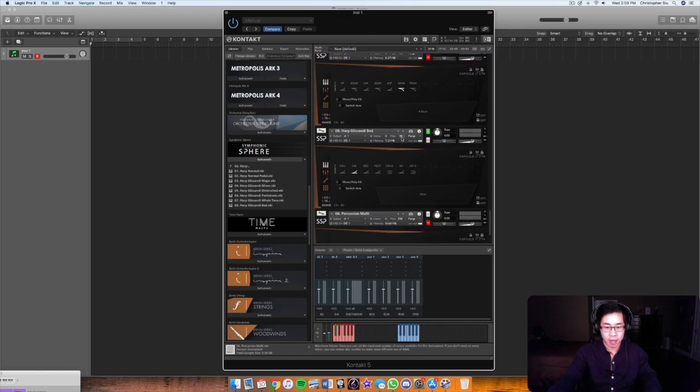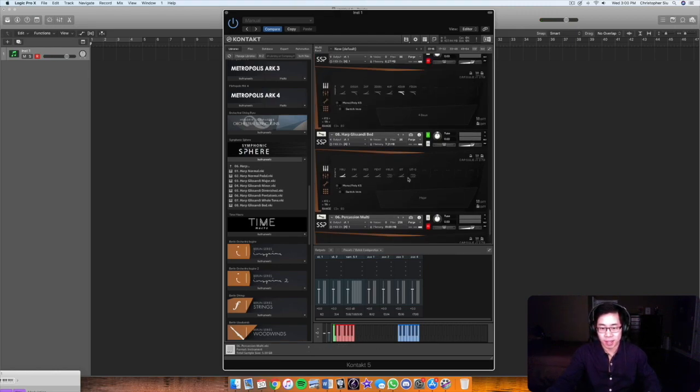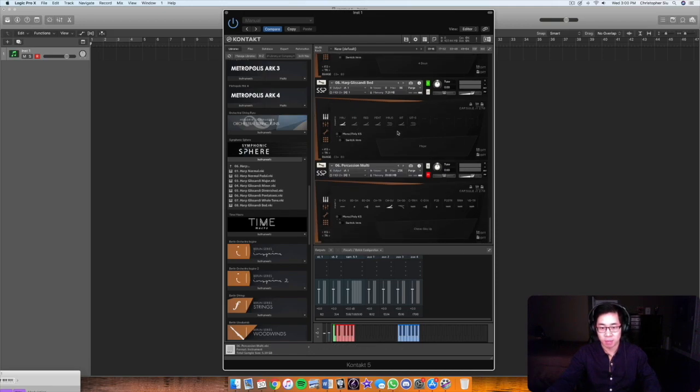And then we have the harp glissandi bed, which you can use as a pad or something. Let's hear A major. So it just keeps it going. It's lovely. Another thing that hasn't been recorded before, right? I've never heard this type of sustained bed just continue on before.